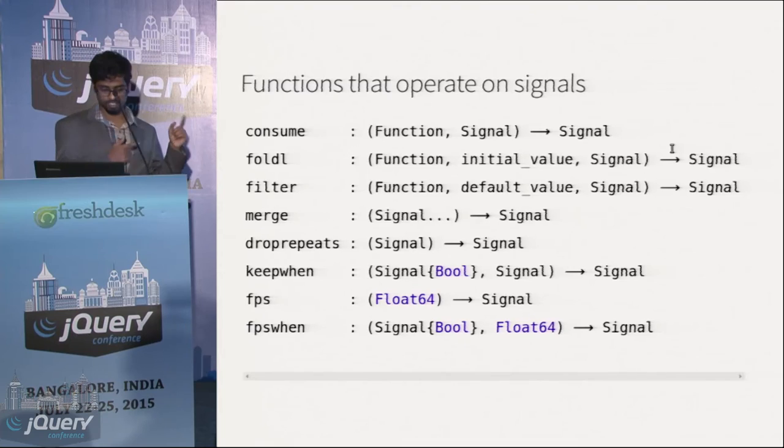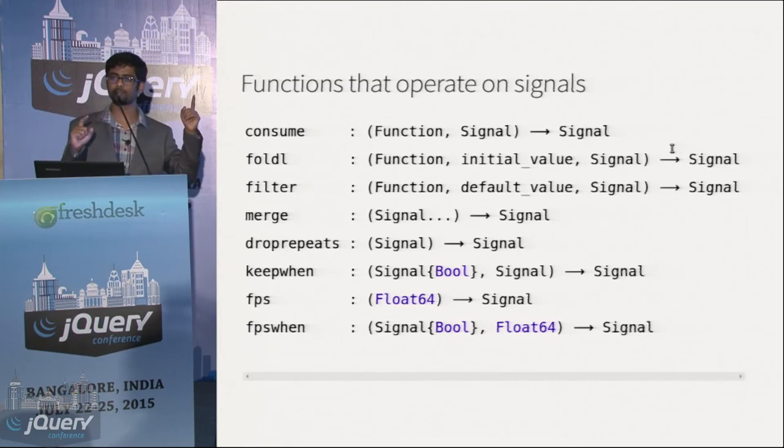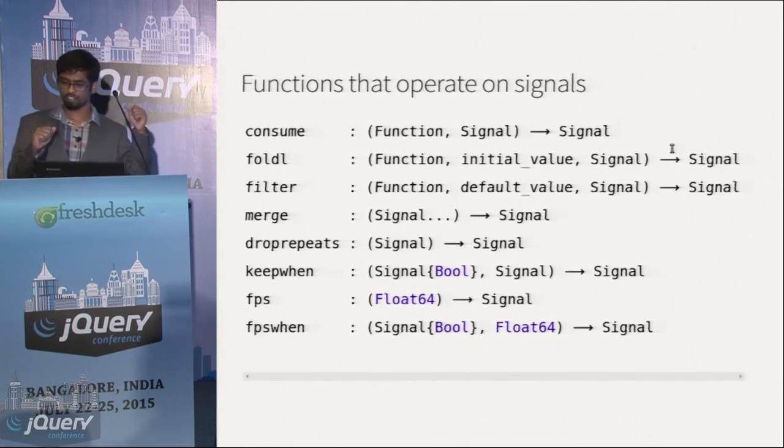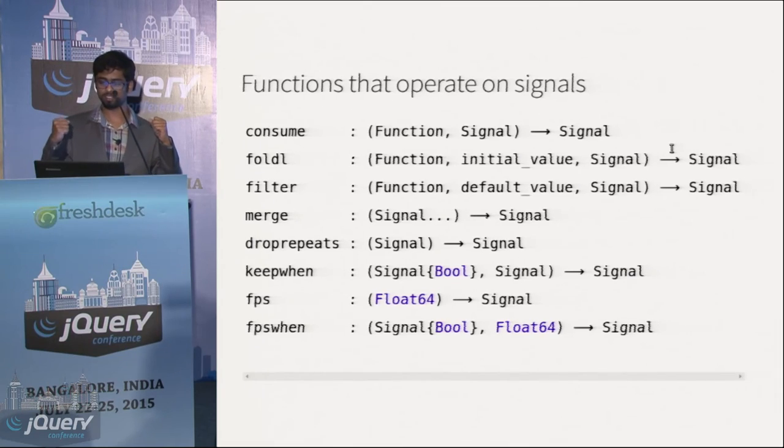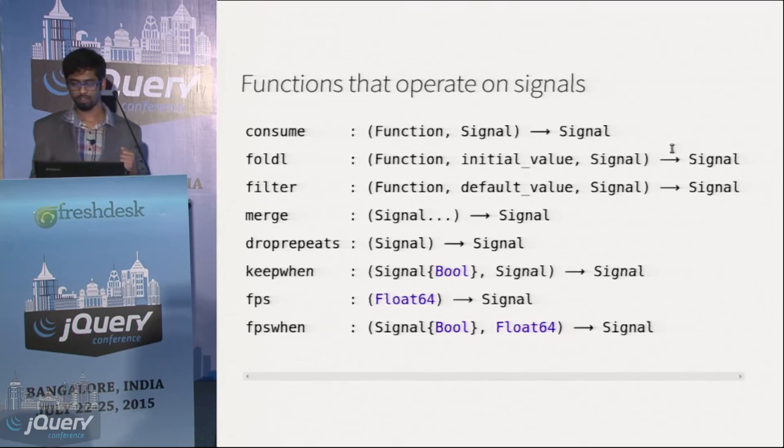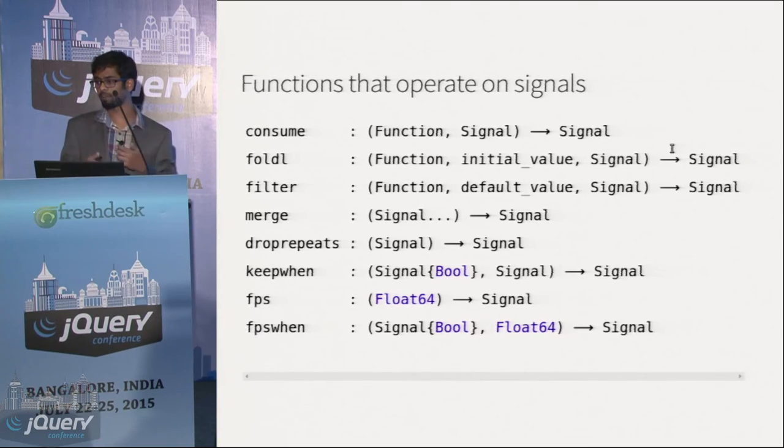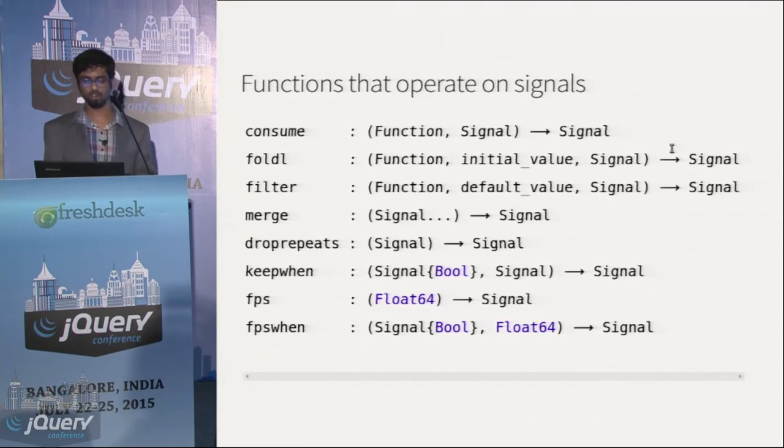And then there is foldl, which is basically the scan function in RxJS that Boril was showing. So it takes a function of two arguments. The first argument is the current accumulated value, and the next argument is the update in the signal, and then it keeps adding them or combining them using this function. I'm going to show an example of fold. It's going to become really simple.